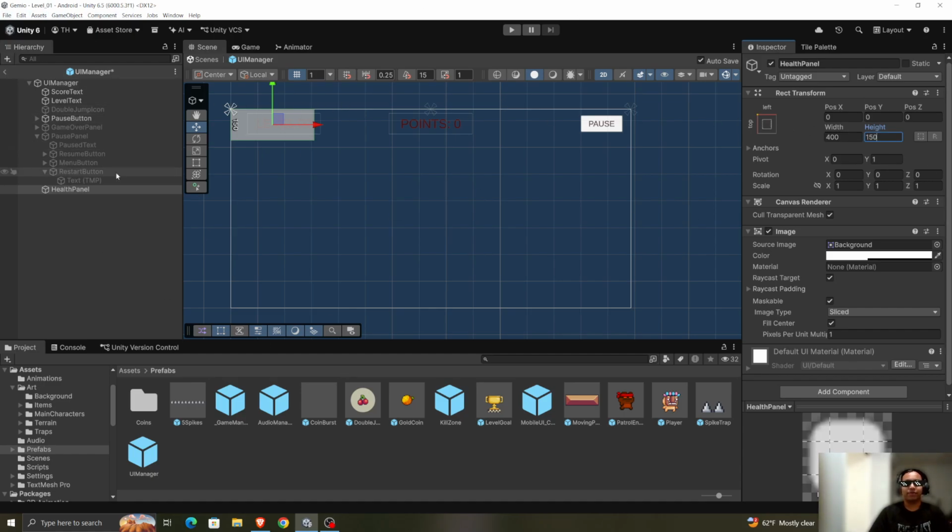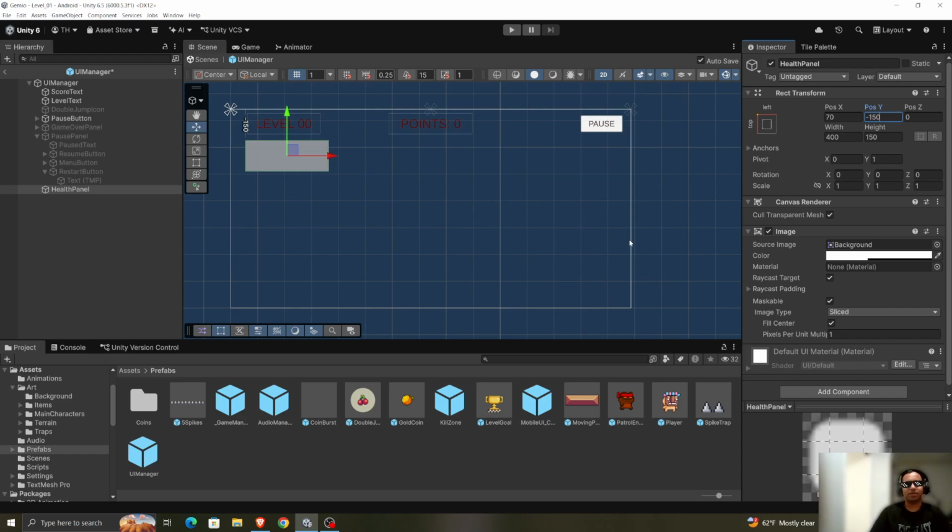Anchor to the top left, and let's add some position X. I'll do 50 maybe, or even like 70. Position Y, -150.